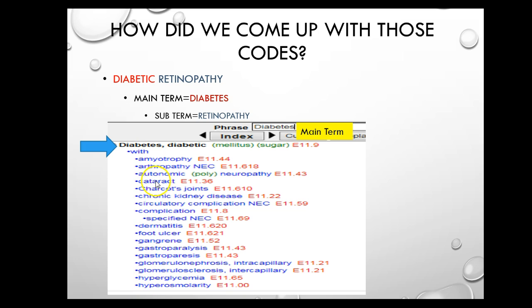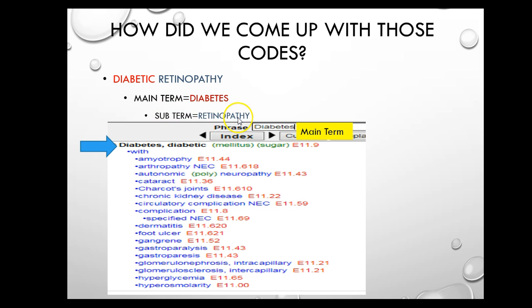So what you may have to do is look 2 or 3 columns over, or even the next page, to find the R's to locate retinopathy. There's a lot of codes listed underneath diabetes, so be very careful as you're searching to make sure that you're not overlooking your subterm. Your phrase or your main term, once again, is diabetes.